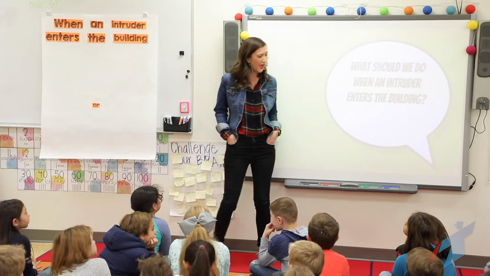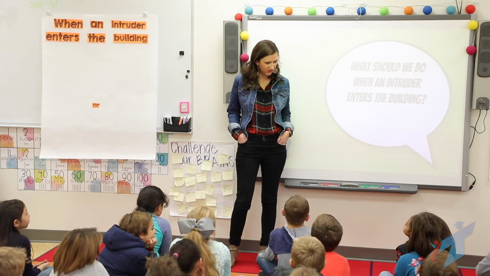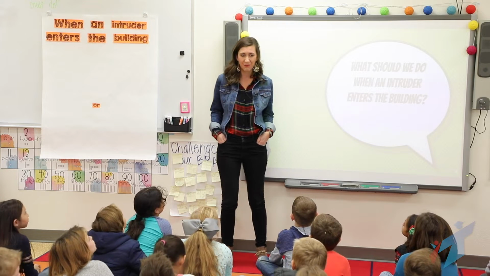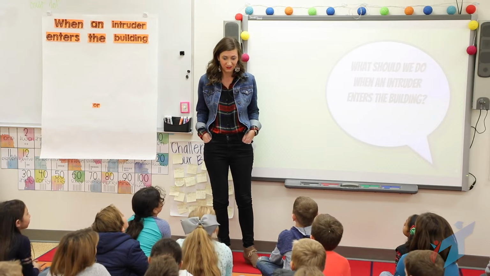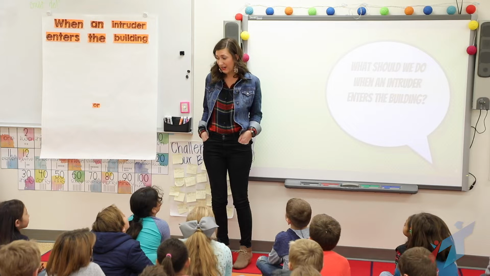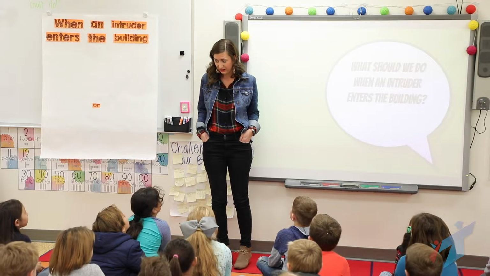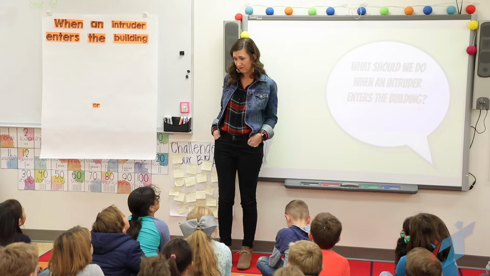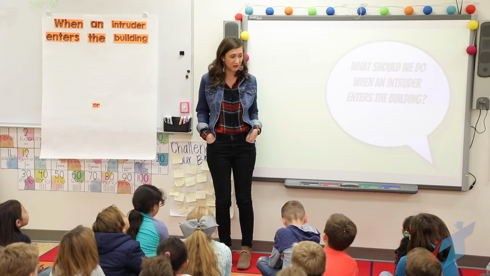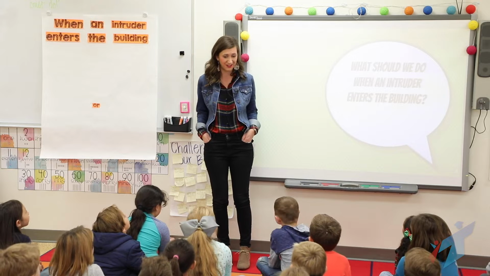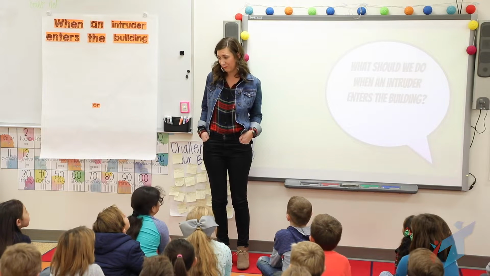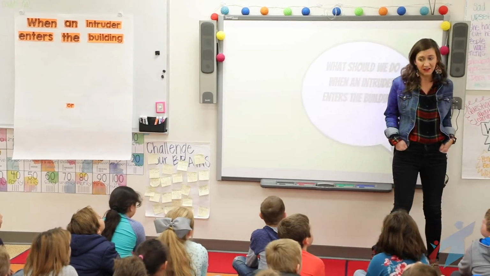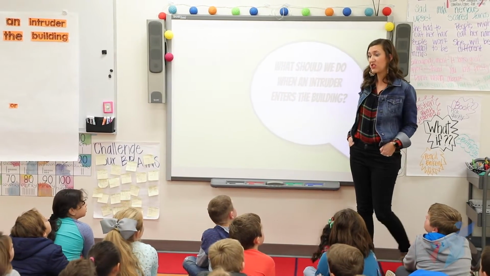So when we think back about that lion that's scary and ferocious, an intruder is someone that's probably pretty what? Scary. It's a scary person, right? If an intruder is coming into our building, are they coming to help us learn? No. They're coming into our building because they might want to do what? Hurt us. They might, right? So we need to learn what we should be doing if someone like this were to come into our building.